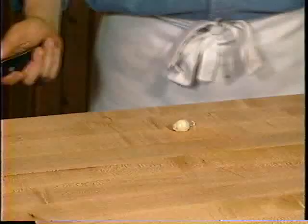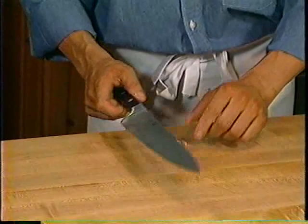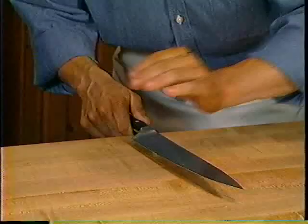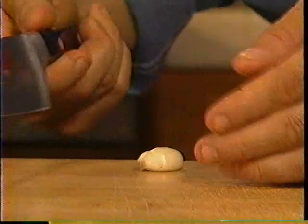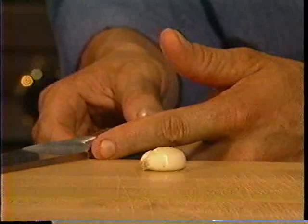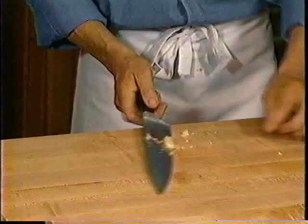The next technique is smashing. I'll use garlic first. Make sure that the product you're smashing is not taller in height than it is in width, and not wider than the blade of your knife. Before you come down with a tremendous amount of force, tap it lightly to make sure you've got it going and it doesn't take off like a rocket. Once you get it to that point, remove the garlic clove from the peel. Then hit it hard and drag your knife against it. Now we have minced garlic, which normally takes you minutes to prepare — now done in only seconds.